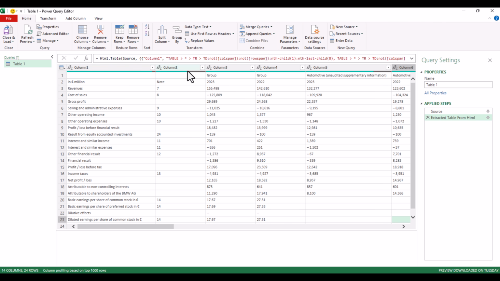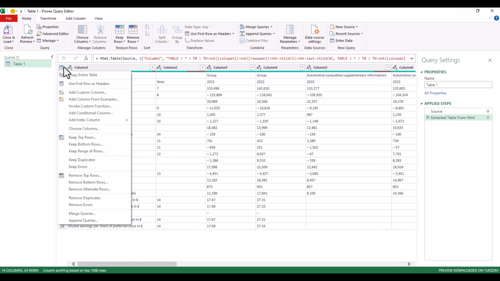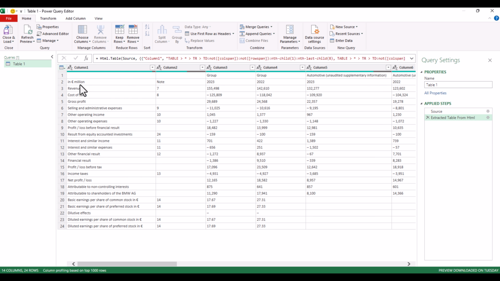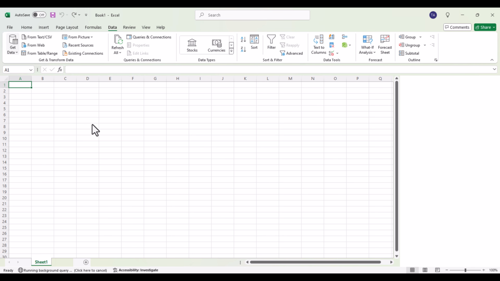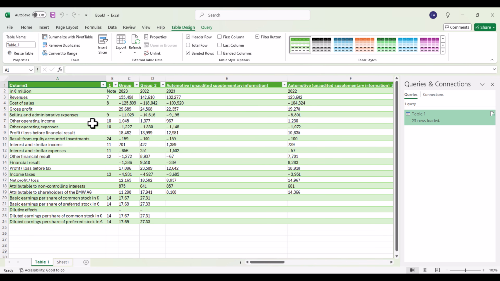As you can see, the top row and bottom row are not the same header, so we're going to make the first row the header. So the first row now is the header, and the information is complete. Basically we can go and load that into a Microsoft Excel workbook, and we wait. It is making the connection and pulling the information. The information is being pulled. This is the live data in your Microsoft Excel workbook.